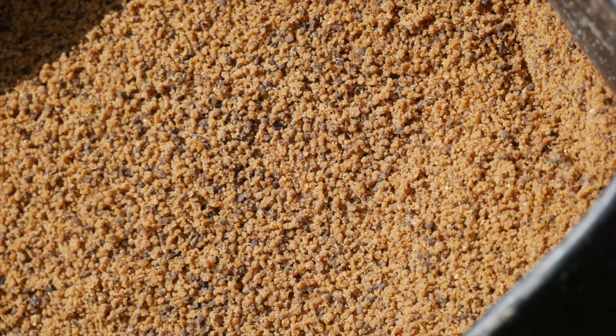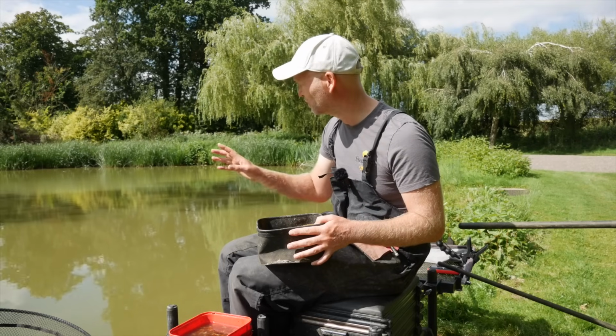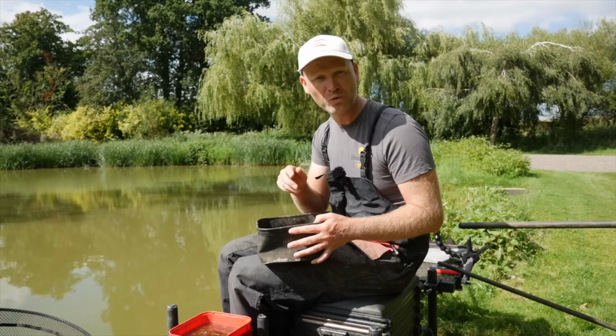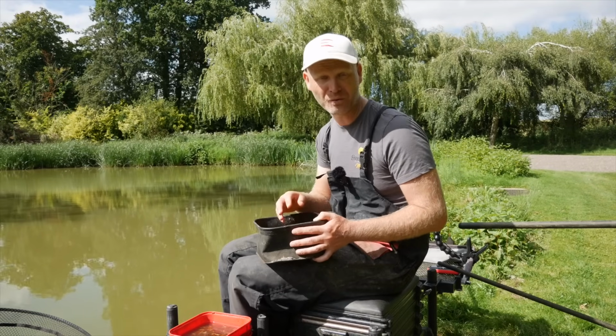This ground bait, we've mixed it quite dry and we're going to cup it in very loose. We're trying to get it to hang in the water for as long as possible. And when I cup it in, you'll see, I'm going to try and get as much of it to hold actually in the reeds. The reeds are going to help us massively today, as I mentioned, with our feeding.